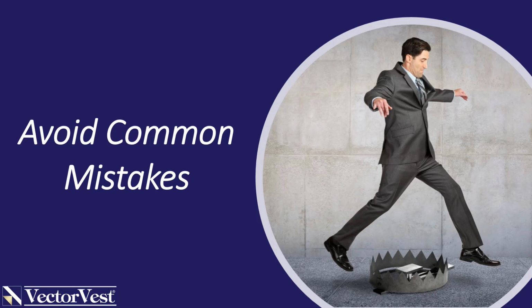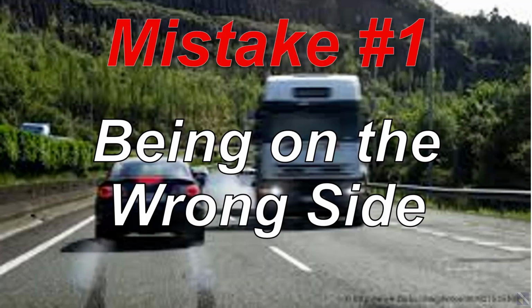Now, in order to do that, you need to avoid the common mistakes that people make, and perhaps you've made in the past when it comes to using options for income. Now, as we go through these, we'll talk about how you can immediately fix them. And at the end, I'll show you the 5-step system I use to trade options for income.